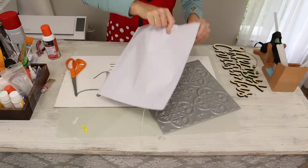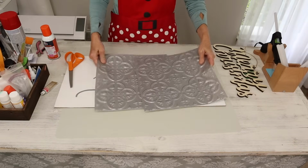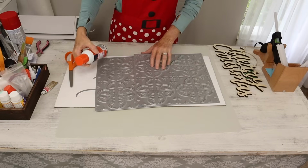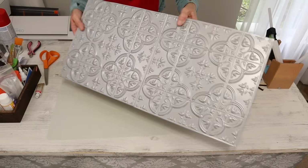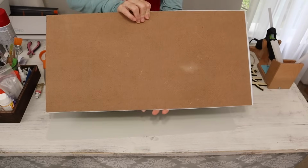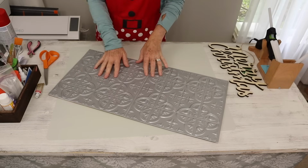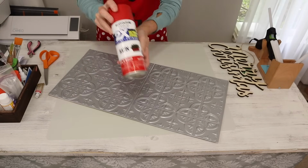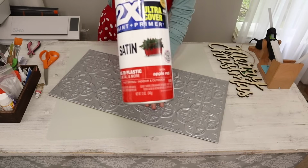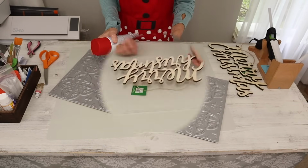And then I just proceeded to do the same thing to the second piece. Now we have our 2 pieces. We're going to take them outside with our adhesive and we're going to glue them to our wood panel. Okay, now that we have them glued to our wood panel, we have one solid piece, and I think this looks so beautiful. There's so many opportunities for DIYs with this, but I'm going to be painting mine red. I'm going to be using this Apple Red by Rust-Oleum in a satin finish. So I'm going to take it outside and spray it.